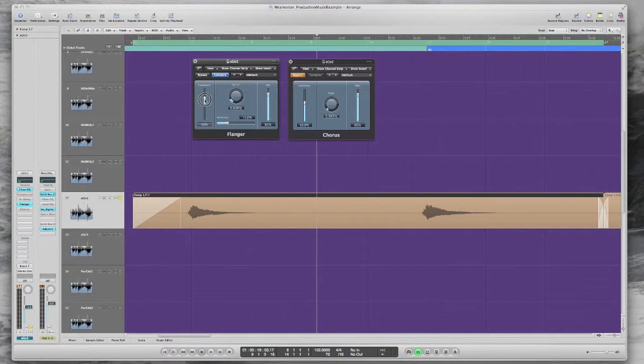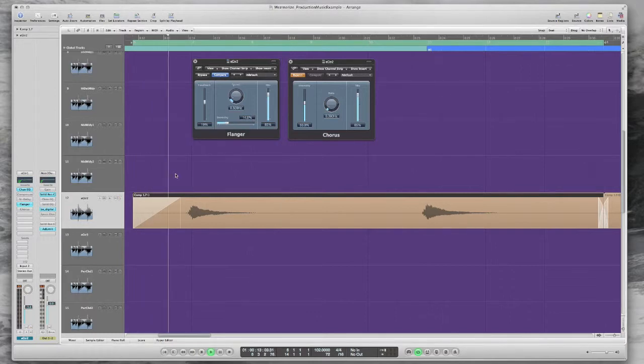I would probably put this in the vicinity of 20% for the feedback loop, right? And I'd leave the intensity about what it is, and I'd also leave this where it's at 500 hertz for the speed. Let's hear that. That's good. Now let's hear it in the context of the mix. That's a big difference. It spreads it out rather nicely. I like that, and I'm going to keep it if I choose. At the moment though, we'll move on to chorusing.